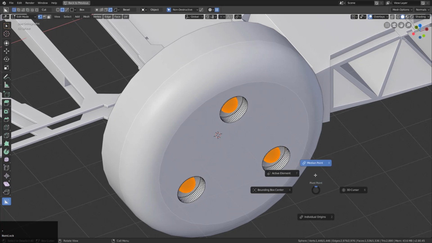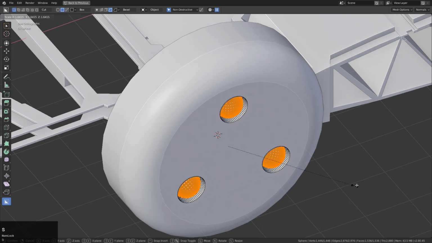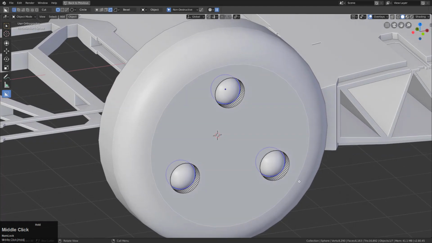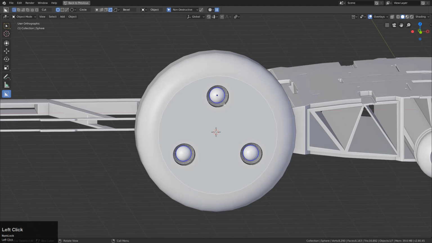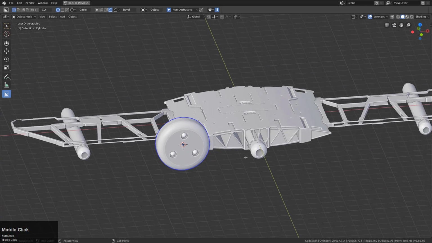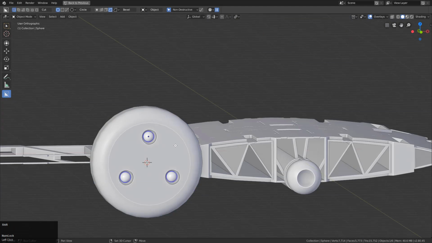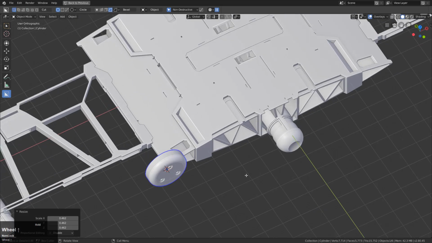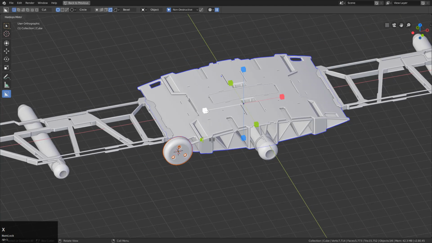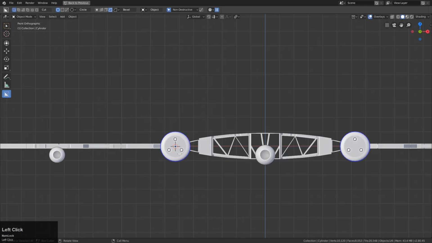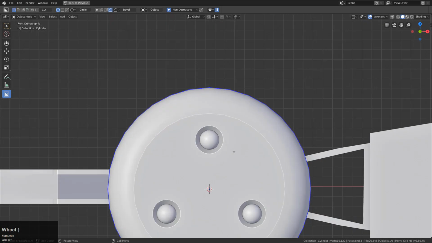So I'm going to press period and change this to individual origins, and we'll just scale those up individually just a little bit. Maybe not so much that we hide the bevel, but we can actually just press 1 and get rid of cutters. We'll take this, select this, Control P, and parent it. That way I can just select one object and scale it down. Had the biggest radar dishes in the game for a minute there, you guys. So Alt X, mirror this over, and now we are ready to get started here.